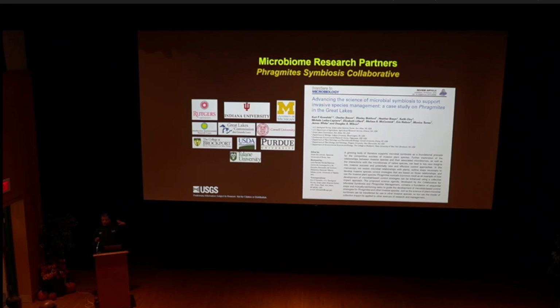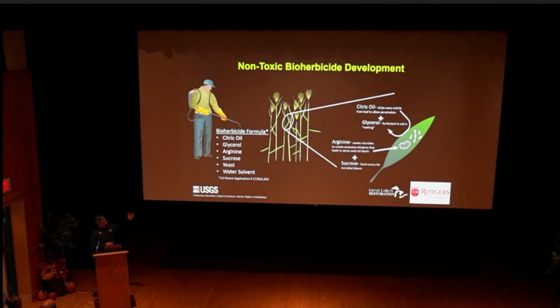Big group of people, voluntary, who want to be part of this. Let's all coordinate, lots of meetings, talking, and so on, and we're able to put out this paper that laid out a research agenda. The research agenda, again, is to lay a foundation, a framework, so that those of us in the research community don't compete with one another for things. We're working together because everybody has their own area of expertise and priorities and lanes and so on. So anyway, this has been very successful to help move along the science and also towards a microbial-based bioherbicide. We've been working on this for a number of years, and those are the basic components you see here.